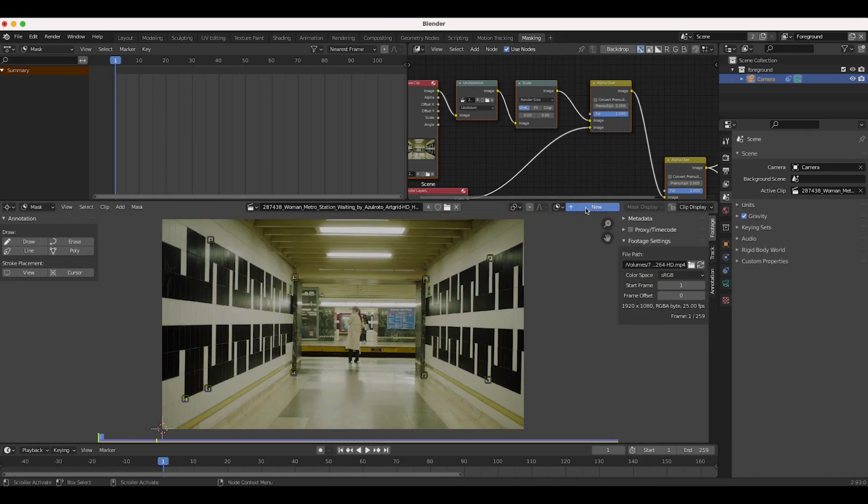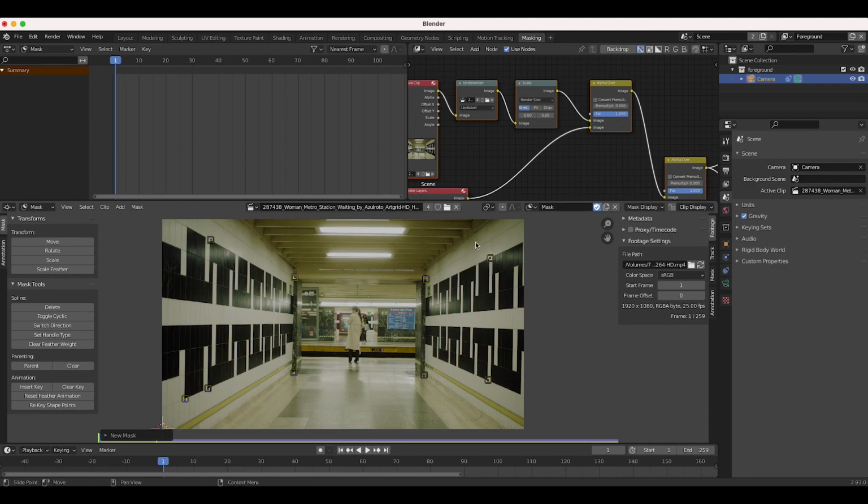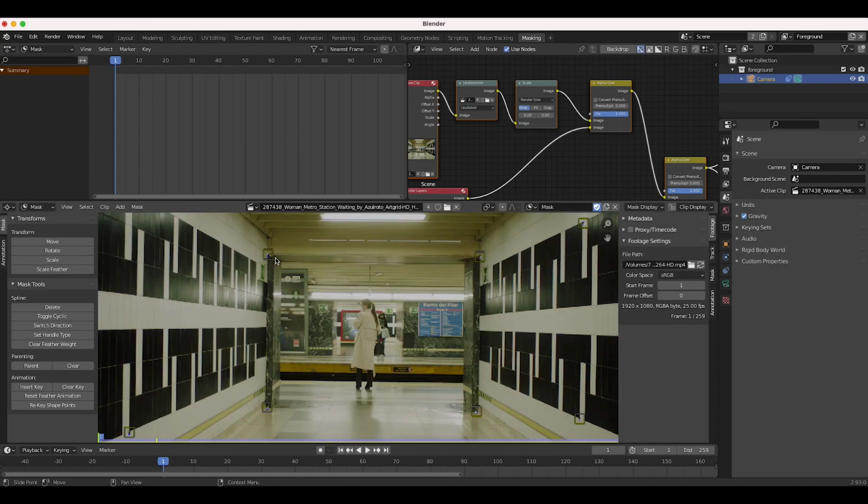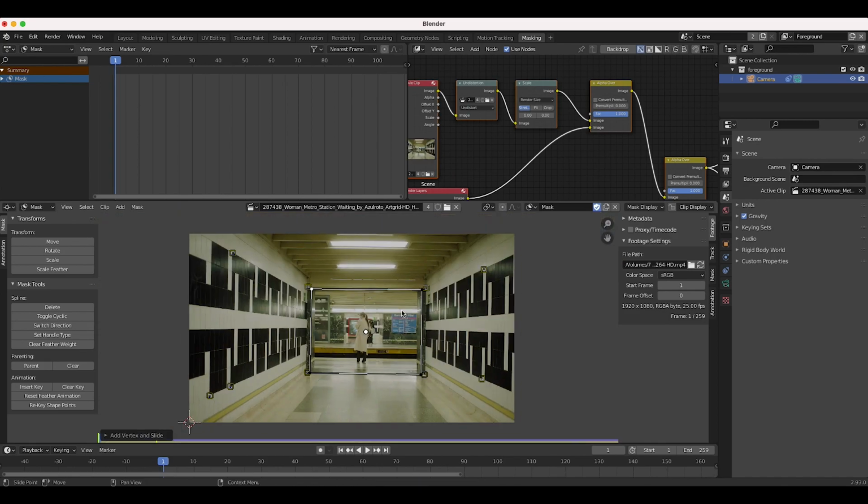So I'll go ahead and click on New Mask. And the first thing I'm going to do is try to bring down the corridor here, the right wall, the floor, the left wall, and the roof a little bit as well. So since I want to do all 4 walls of this corridor, including the ceiling here, I'll just mask out this area right here. So now we can bring down everything other than this area right here.